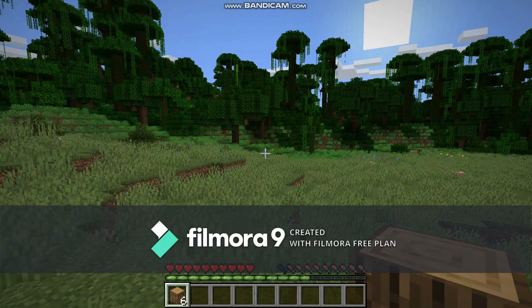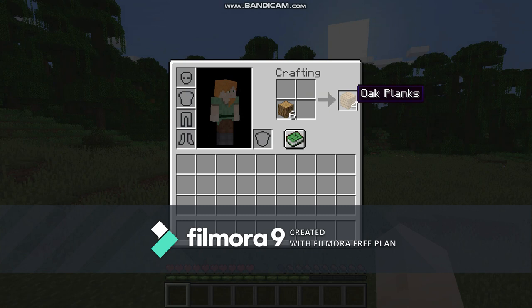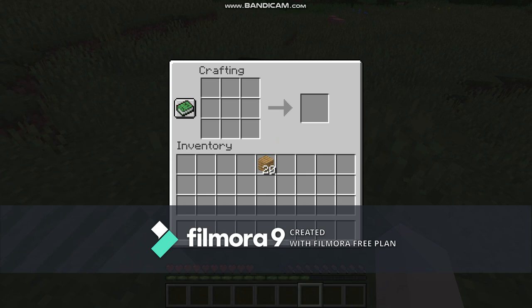Now that we have enough wood, you go and press E for inventory. Transform these wood into planks. Then you take the planks, make them into a square like this. And y'all get a crafting table. Unlike the provided crafting space in your inventory, which is 2x2, the crafting table has a 3x3 space in which you can create many different things.